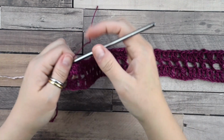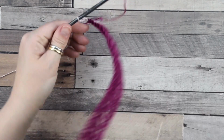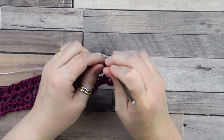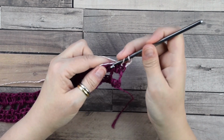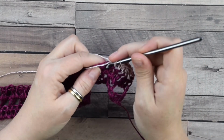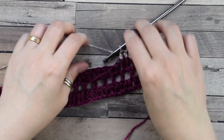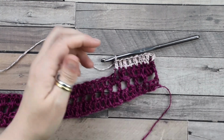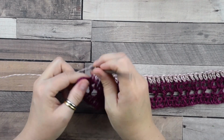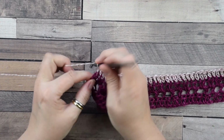So the first row is the double crochet row. So first chain 3, and remember this counts as your first double crochet, then turn the work, then we do 1 double crochet into each stitch down the row. And remember to work the last double crochet into the third chain of the previous row.